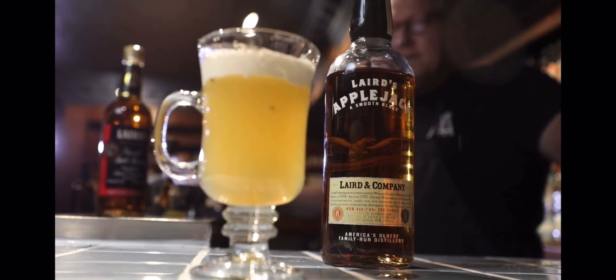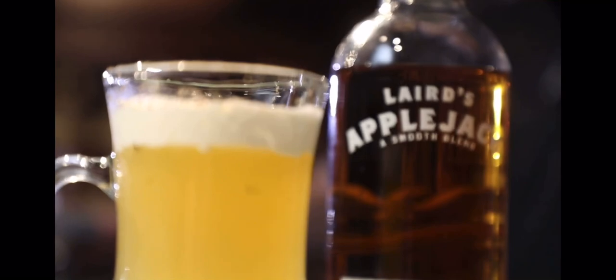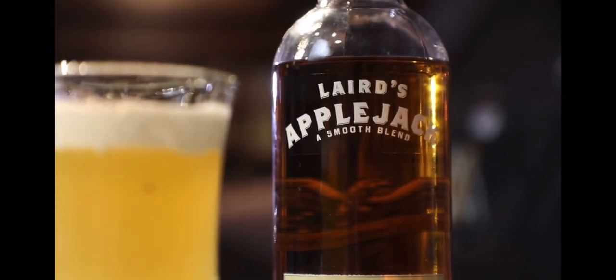Next I'm gonna make you a hot drink because it's that time of year. This one we call the Orchard Toddy. It's got Laird's apple brandy, Cointreau which is an orange liqueur, some orange juice, some lemon juice, cinnamon syrup, and then we're gonna float some cold cream on top with a little bit of bitters. It's gonna be like a dichotomy of hot and cold.